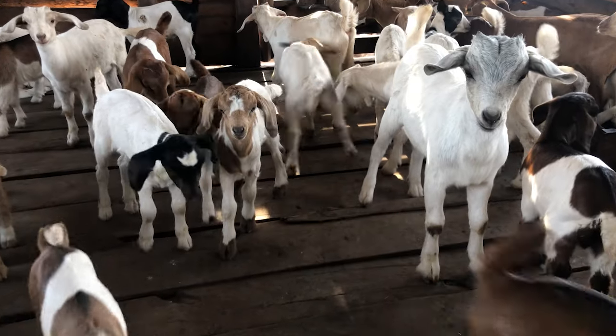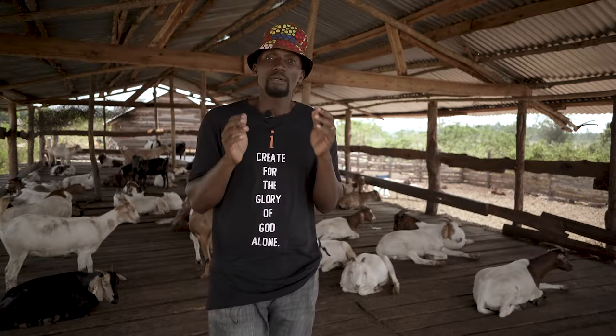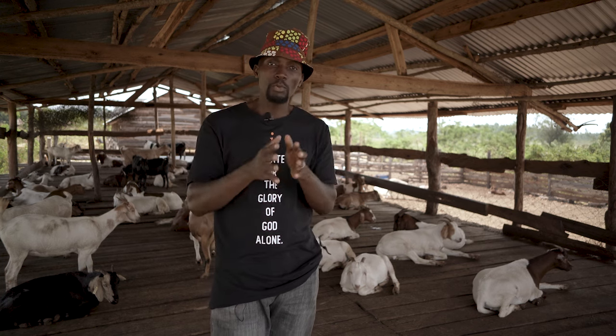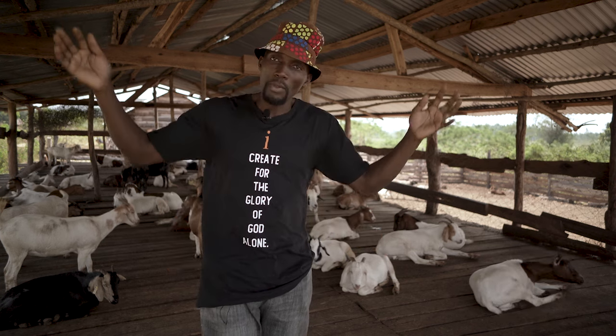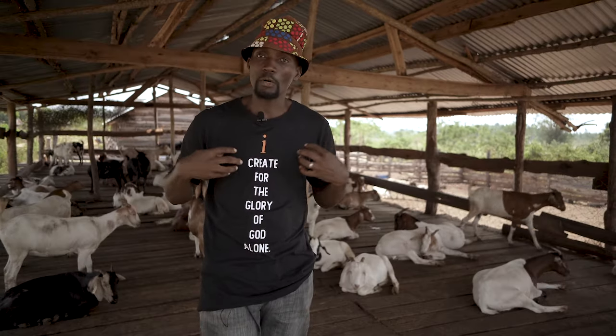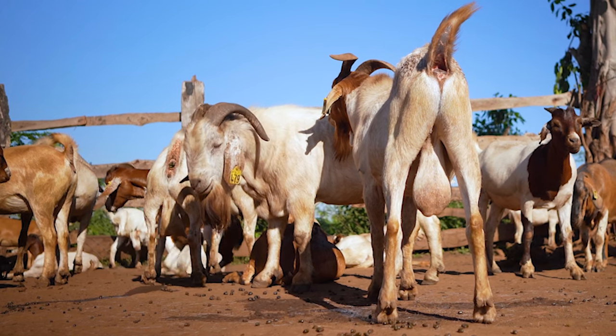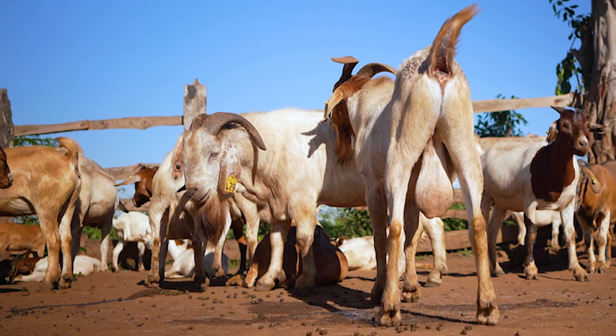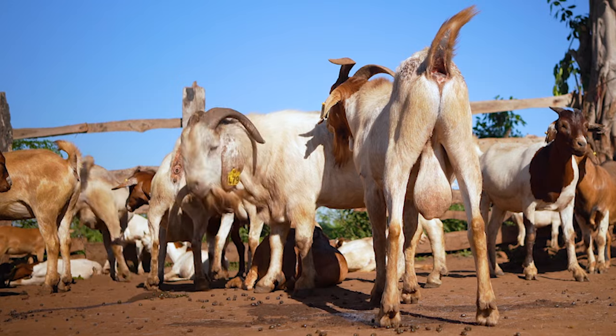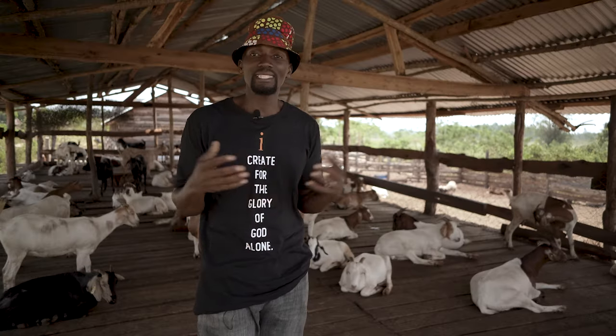Someone asked me, can coldness kill baby goats? Yes, coldness can kill baby goats, but what do you have to do? Give them a well-ventilated space, but what you must ensure is that the rain does not get in there at all, because when it's properly dry, remember these are animals, they have their animal coat. This coat is to protect them against all sorts of weather elements, and that also protects them against the cold. So don't overclose where they are staying and they have nowhere to breathe from. Ensure that they have enough breathing space. Yes, you're protecting them from the cold, but also protect them from any respiratory challenges that can be presented to them, and then you start losing them.